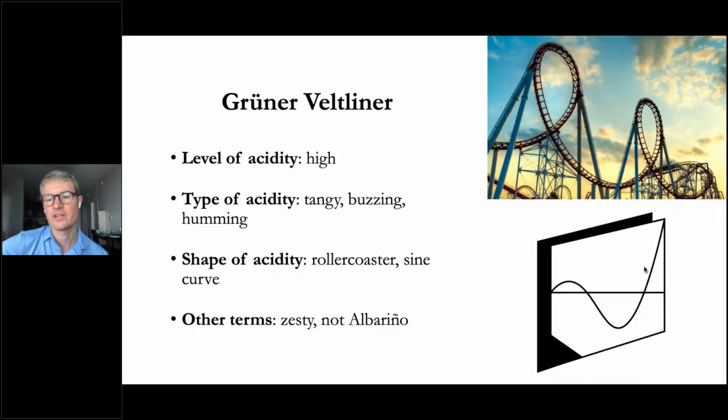Louise is saying in the book you call the Grüner acidity quite low in the beginning. Well, I can't remember exactly what words I used, but the point I'm trying to demonstrate, especially with the second illustration at the bottom, is that it may start initially feeling a little soft, but then it rises very quickly and very suddenly, only to drop off again. So you can experience either, I guess, one of two things. In some examples, the acidity just starts high and then drops off. In others, it starts a little softer and then goes immediately high. I've experienced both, but the point is, it is up and then down and then up again as a kind of overall shape.